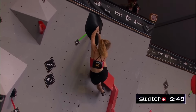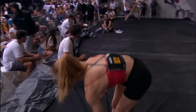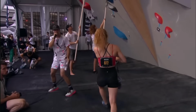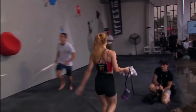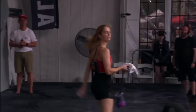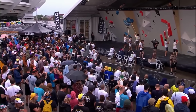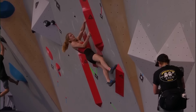Really good stuff. Sophie Butendyke, a very young field, 21 years old. I think Tim is one of the oldest at 23. So, you know, on the women's side, the age goes up a little bit. We have some World Cup veterans that we're going to see. Is it trending that way as it is with all action sports at this point, where if you're not peaking by the time you're 17, you're on your way out? Yeah, right now we have World Cup winners in their early 20s, and we've had some teenagers win World Cups this year, so pretty remarkable.